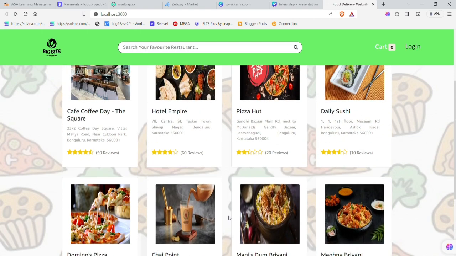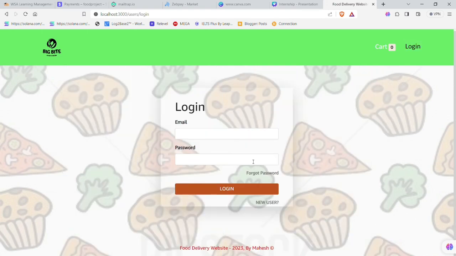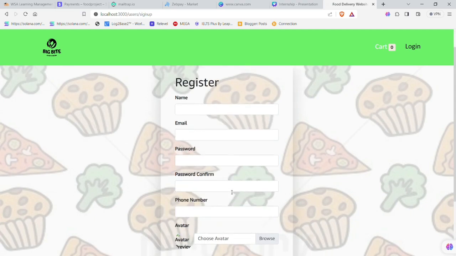Now I'm going to first of all log in, and this is my mail. Now let's register as a new user. Let's make a name, Hello. Mail is hello at gmail.com or .in.